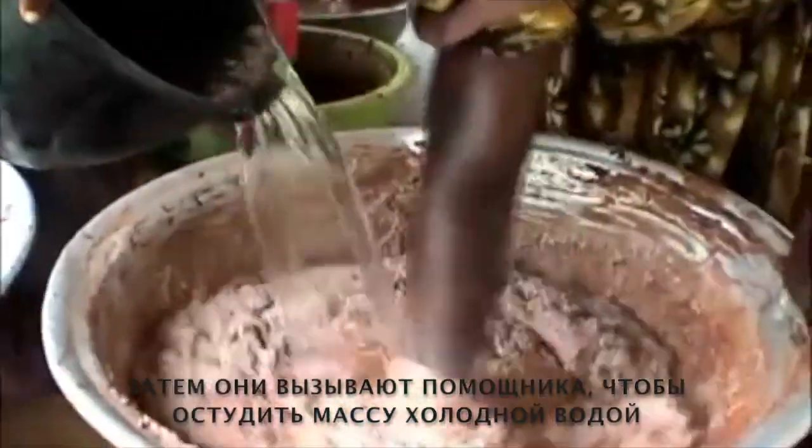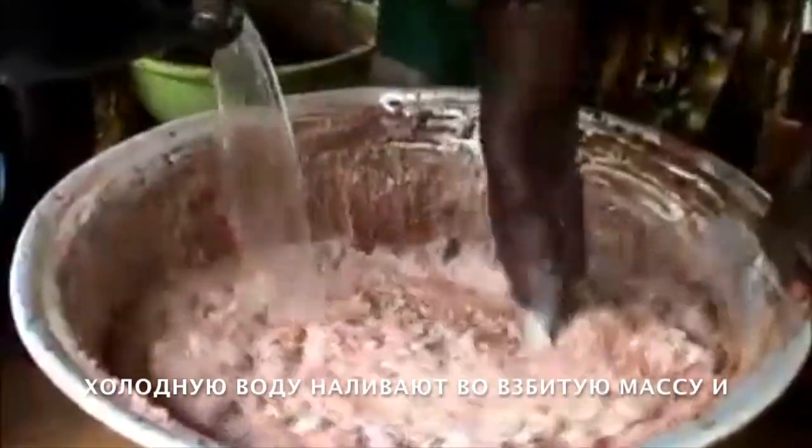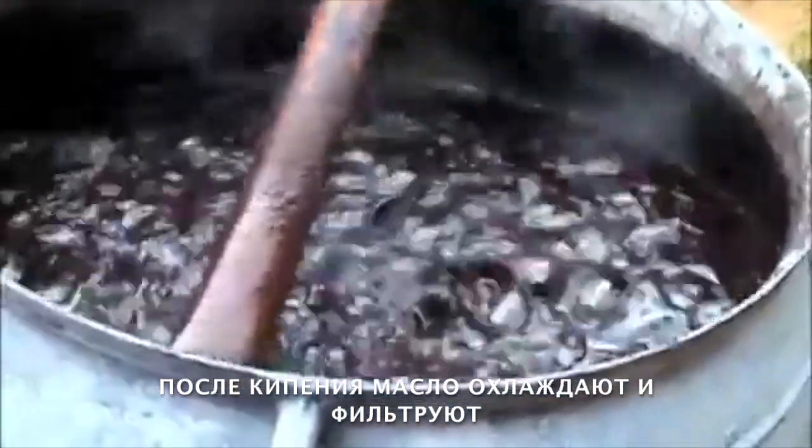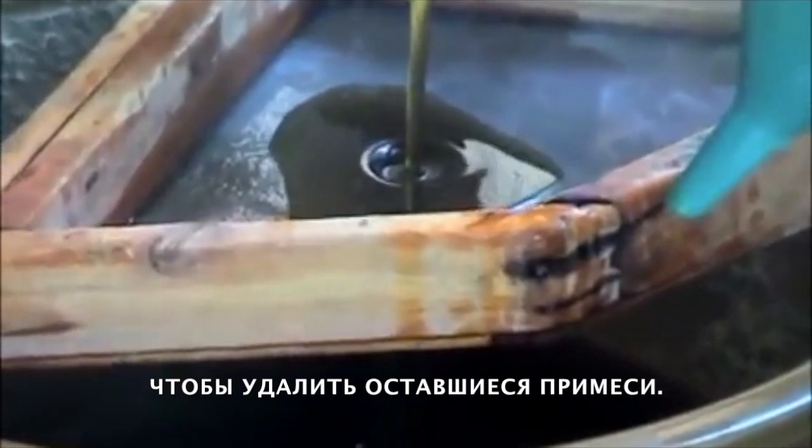Then they call a helper to bring cold water. The cold water is poured on the whipped paste, and almost miraculously, the shea butter quickly separates and rises to the top of the bowl. The shea butter is then skimmed from the top and boiled down into an oil. The oil is boiled, left to cool, and then filtered to remove any remaining impurities.